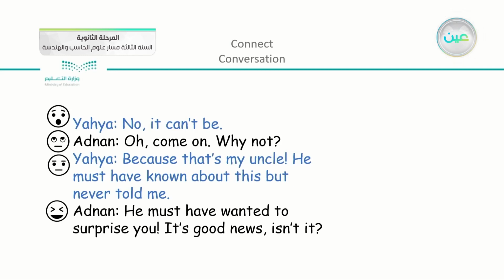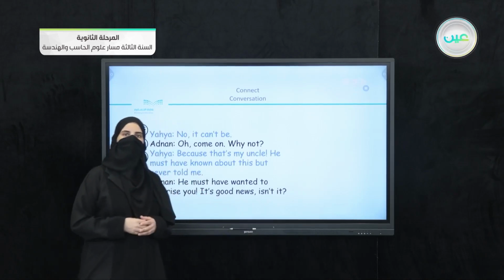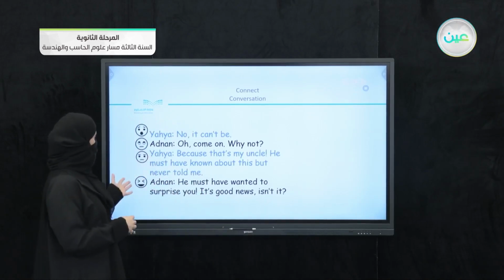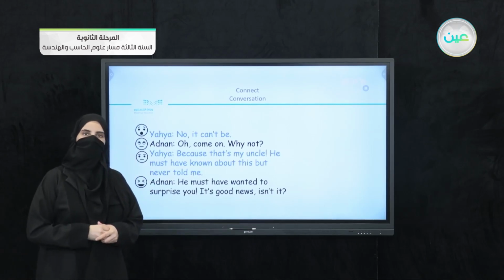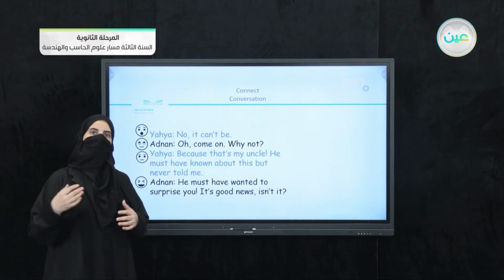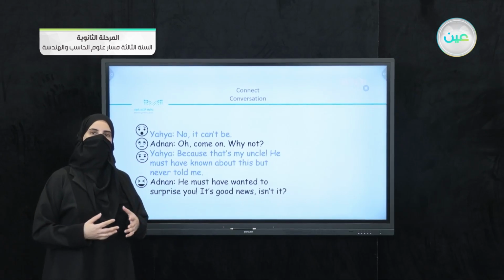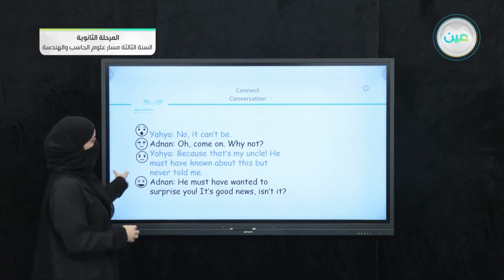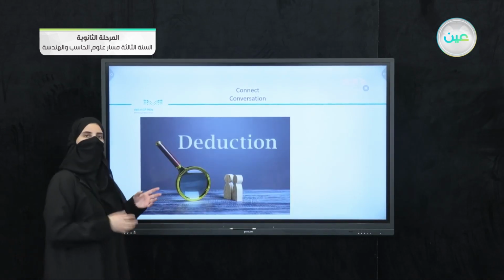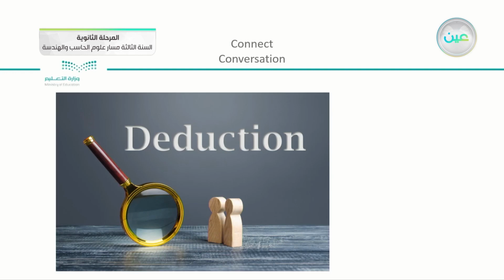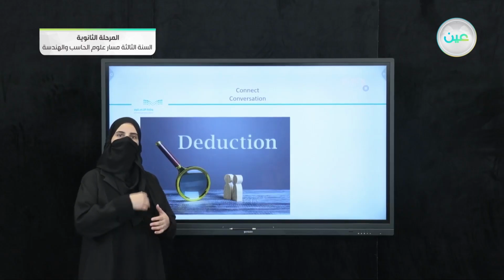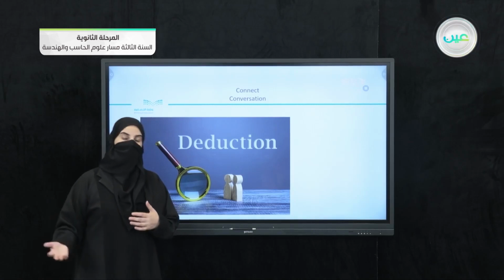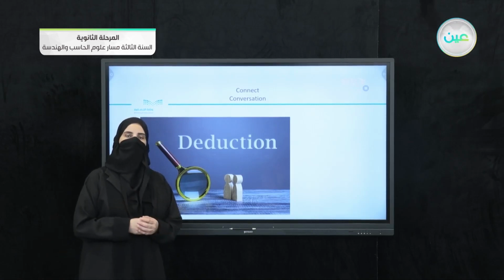Now here we can see that there is an interesting incident that happened between Yahya and his uncle. Just as a surprise, Yahya's uncle came to school and he is the substitute teacher who replaced the first teacher. Now we're going to go back to our basic idea here, which is deduction. So we understood the topic. These boys are at school, their teacher has been transferred or absent, and there is a new teacher who is replacing the former teacher.